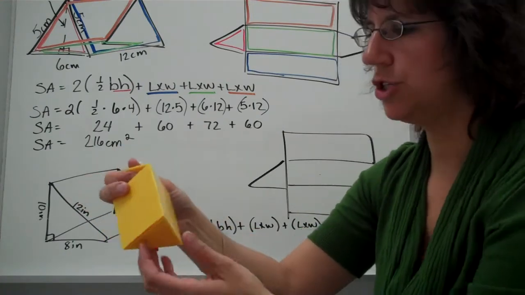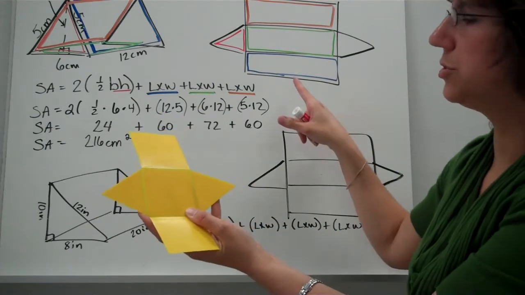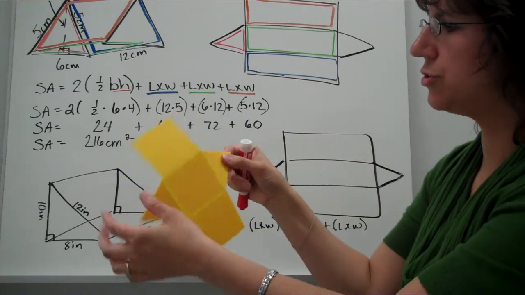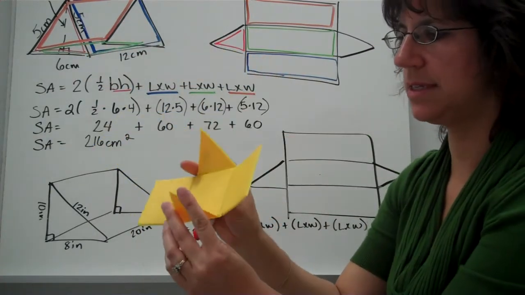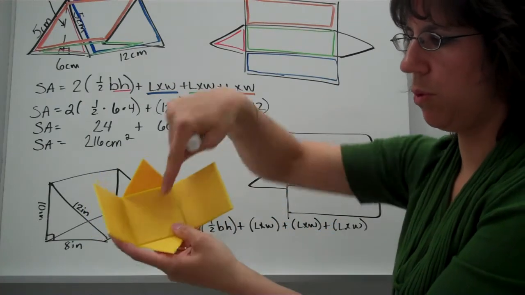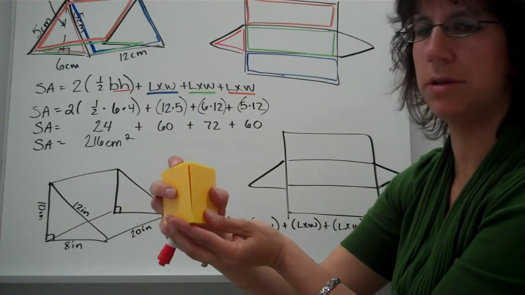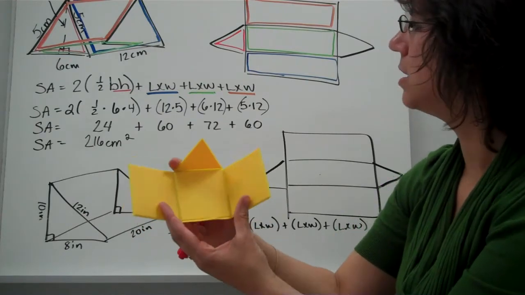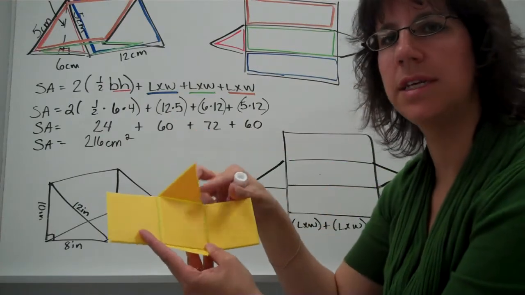And if I take my shape out here and spread this out, you can see what that net looks like, similar to what I have here. So you've got the 2 triangle pieces. That would make the bases there. And then you've got 1, 2, 3 rectangles that would fold together to make your triangular prism. Okay? So you're going to find the area of each one of these pieces and then add them together.